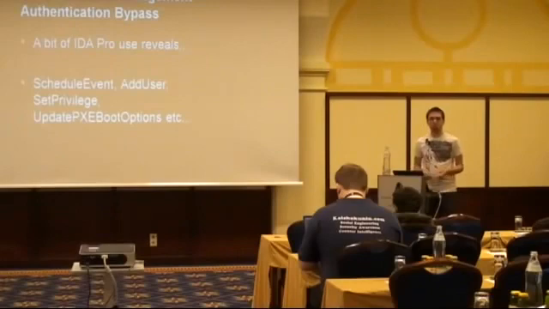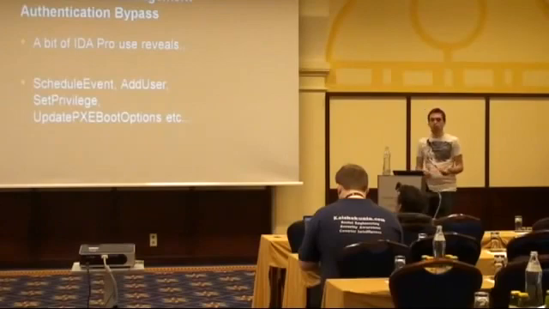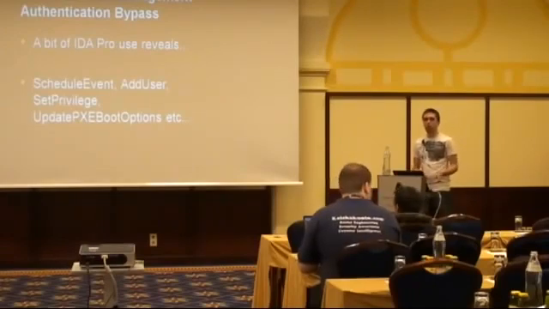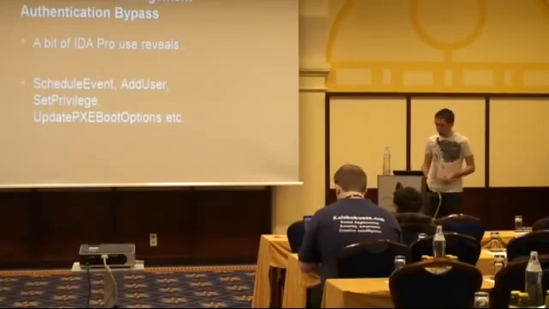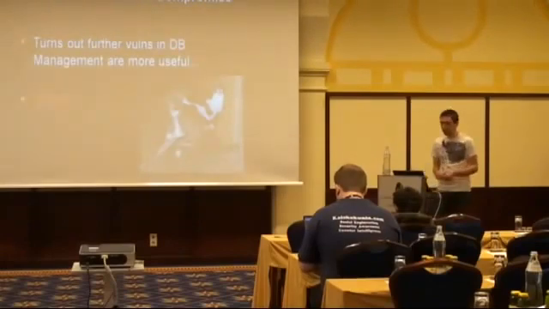I'd have to schedule one that's already there. And adding a user, well, actually, you need to be able to connect to the system via Windows authentication first, which means you're probably going to need to RDP in, which means you're probably going to need admin access already, which means the users within Altiris, it's probably not actually that useful to you. But as it happens, it turns out that there are further vulns in the DB management that are more useful.